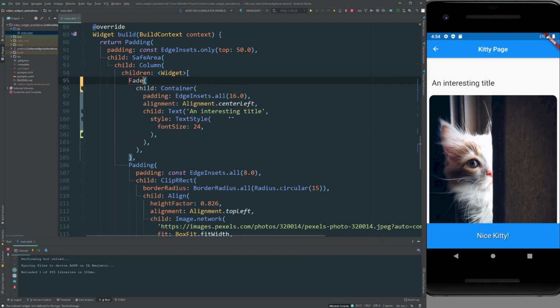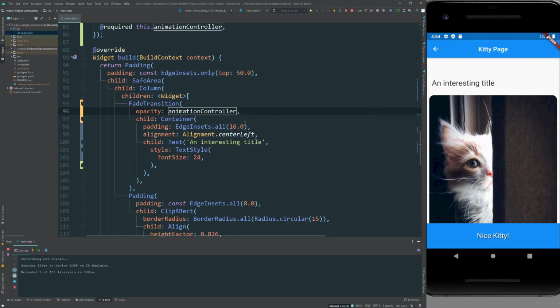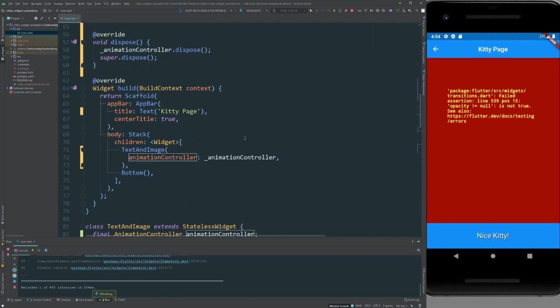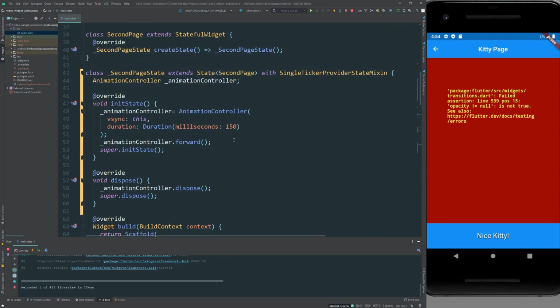I'm going to do a FadeTransition here, and to control the opacity, we need an animation. For that, we just give it our animation controller that we're receiving from our parent widget. Now, this failed. That's fine, because we haven't given it the state. We haven't refreshed our whole page or done a hot restart in this case. But before we do that, I'm going to change this to a full second, just so we're able to see the animation.